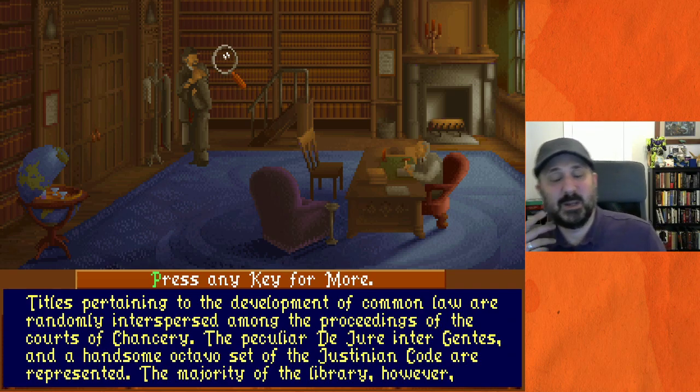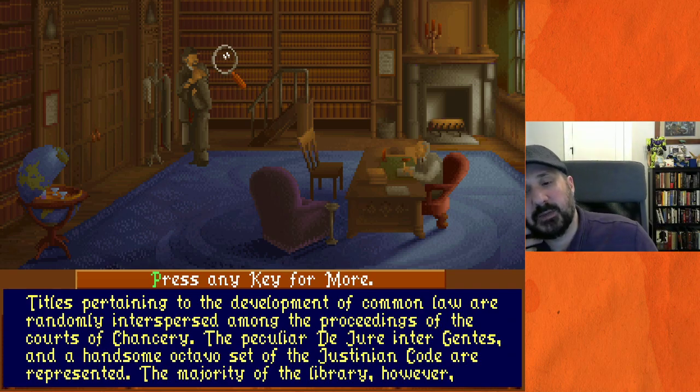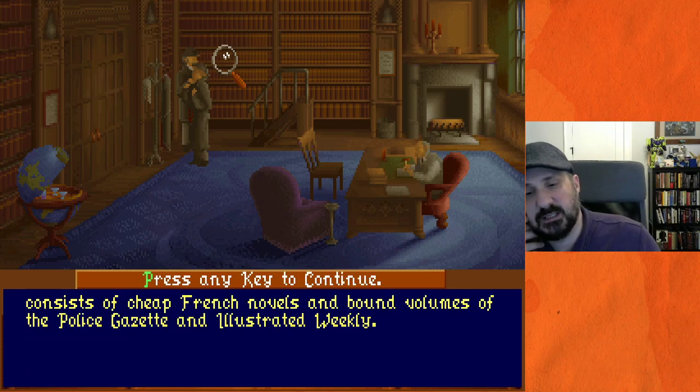Books. Titles pertain to the development of common law and are randomly interspersed amongst the proceedings of the courts of chancery. Particular de jure interest gents and the handsome octavo set of the Justinian Code are represented. The majority of the library, however, consists of cheap French novels and bound volumes of the Police Gazette and Illustrated Weekly.